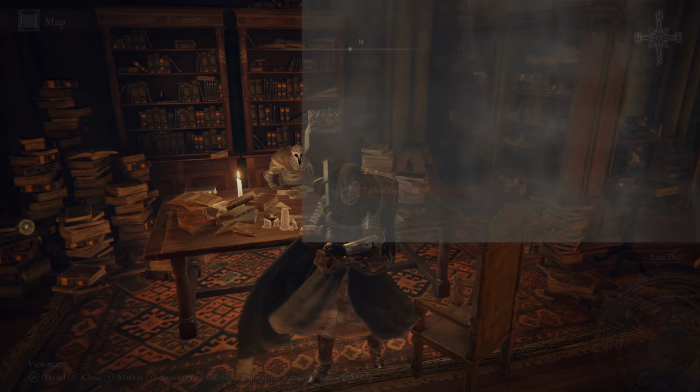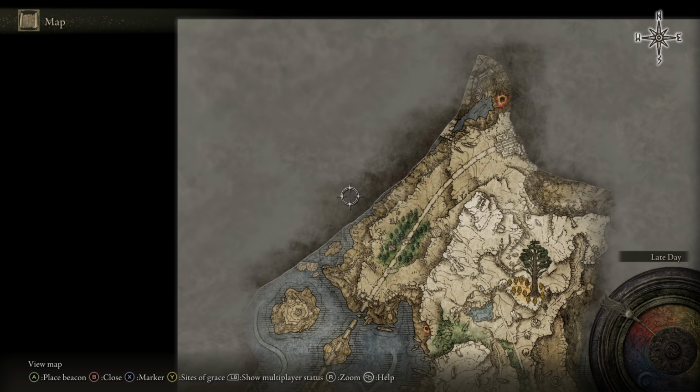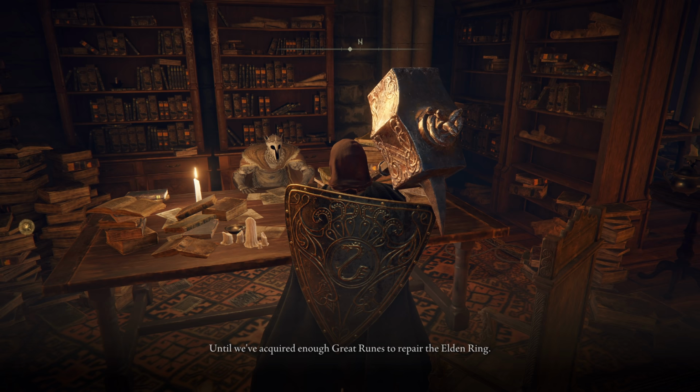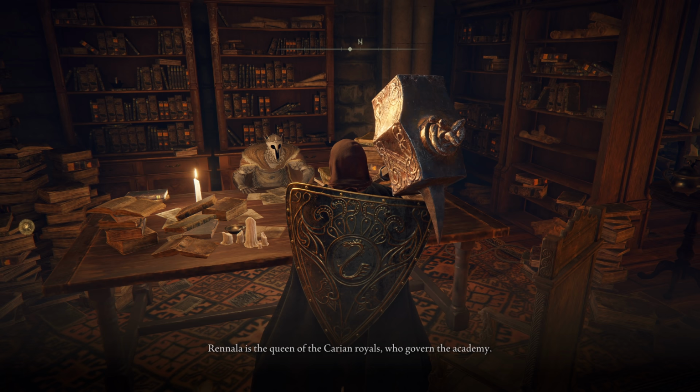So that's got to be like maybe up here and then way out west. It lies at the foot of the Erdtree in the east, until we've acquired enough great runes to repair it. So we can't go after Morgott. Renala is queen of the Carian. I've been to the Carian area. That's where I got teleported to.